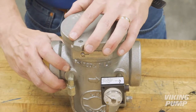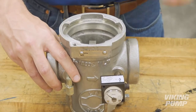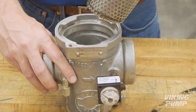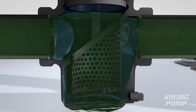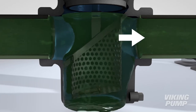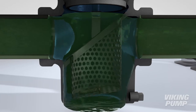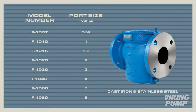After removing the thumb screw, turn the lid counterclockwise until it stops. Lift up to remove the lid and remove the basket. The basket itself features an inclined top opening so that the liquid flows directly through in a smooth, direct flow path. This minimizes the pressure drop across the basket, even on viscous liquid applications.